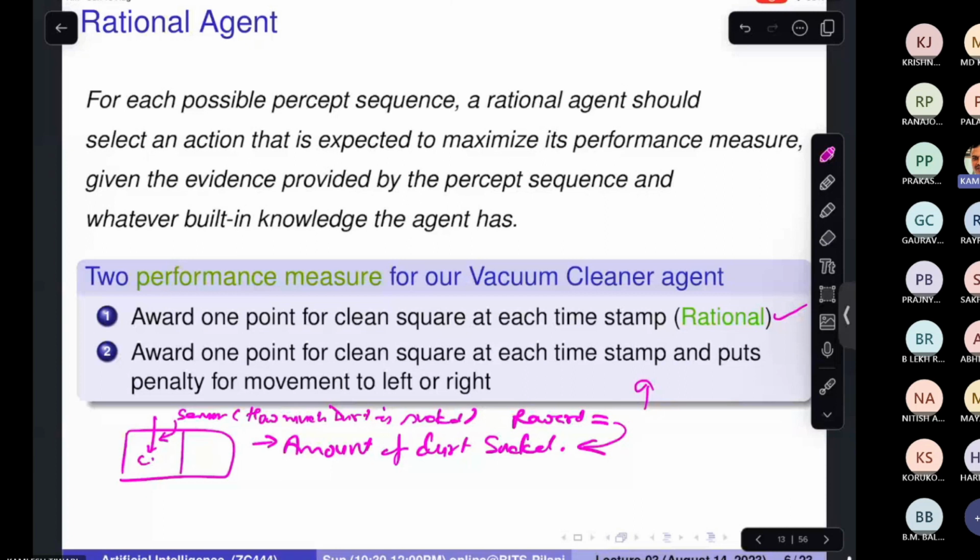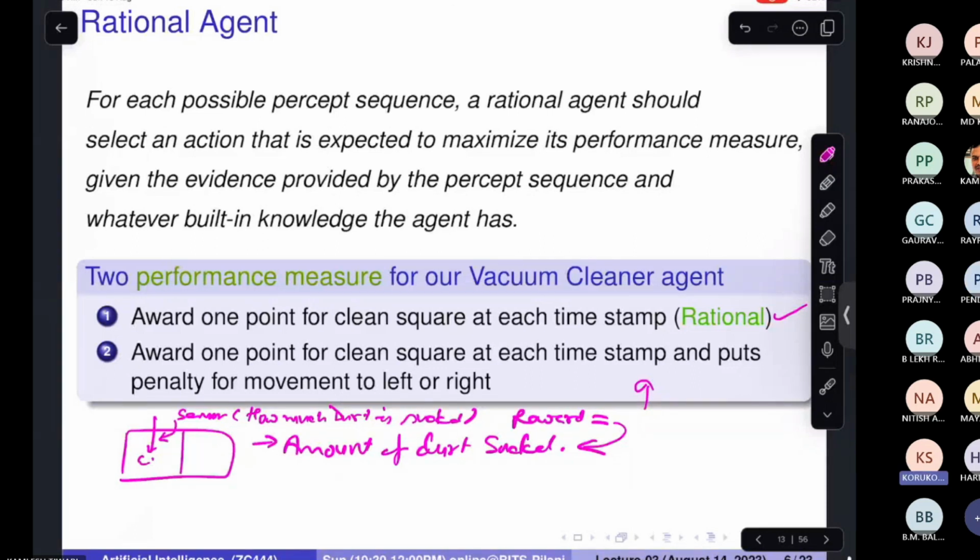So what you are telling is that by having this strategy also, the room would be cleaned. Am I understanding the same thing? Yes, if the room is clean, then my task is done. It means that it is a rational agent who is cleaning the room. I am achieving the same thing which I wanted to achieve. Again, it is a rational agent because what I wanted was clean rooms, and the rooms are clean.